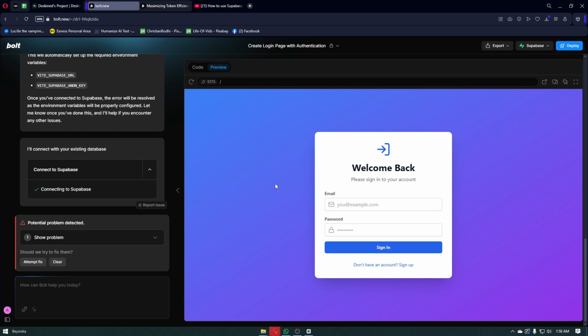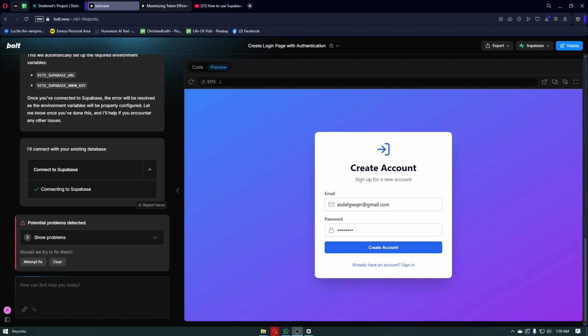Now once again, since we are focusing more on the databases, let's go ahead and use the sign up button right here. Right after that, I'm going to make a database entry, or sign up credentials. So let's just go ahead and do that real quick.